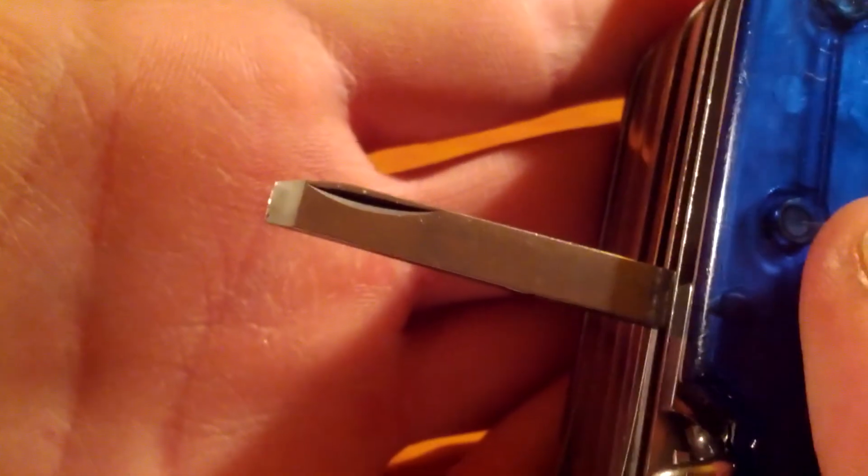Also on the back, we have a chisel tip. Very simple, very plain, just a flat chisel tip. It works well though. It's had some use to it. On the back is also a finer flathead screwdriver. If you need a finer flathead, it's got this one here.